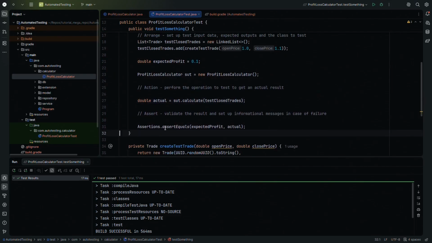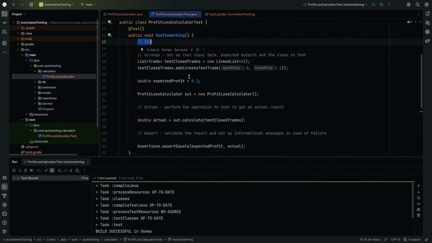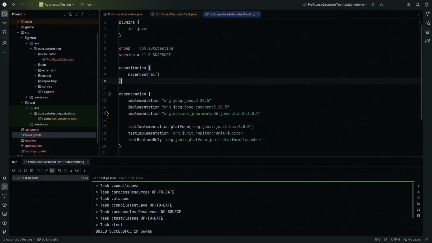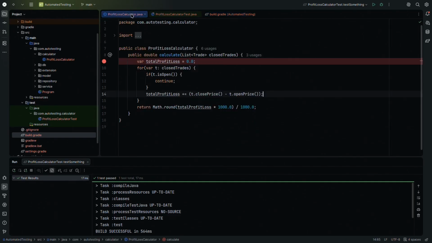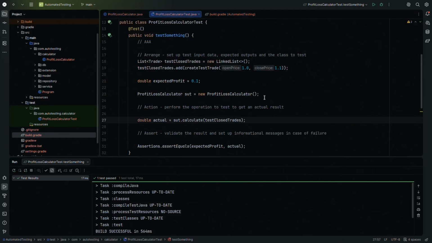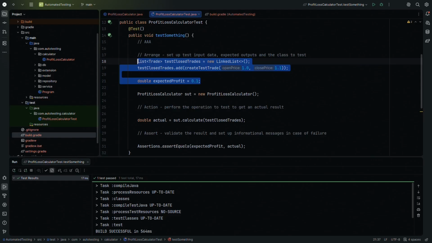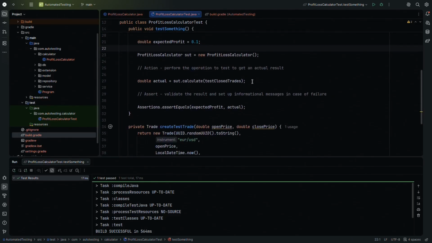So that's it. Let's take a quick summary. We have here the AAA for our unit test. This is a very simple unit test. We only need those dependencies that were added by the IDE when I created this project. And we have here the arrange step. This is where we set up the class to test. We call that the system under test. And this makes it easy to just at a glance see what this test is all about. We have some test data and the expected output. Then we do the action. We perform that, we call that method to test. Then make assertions.